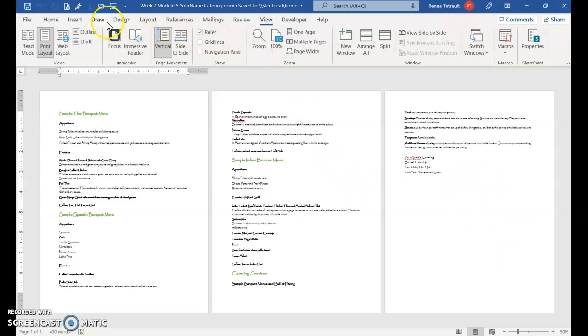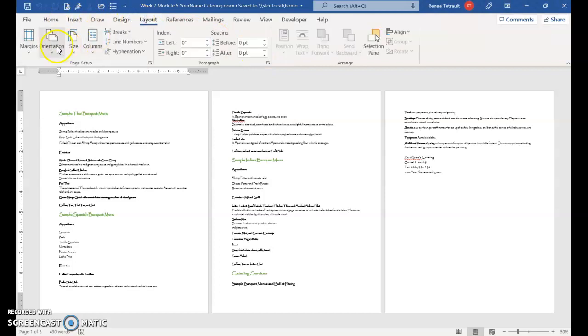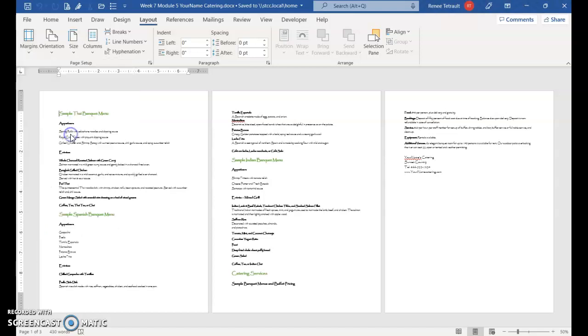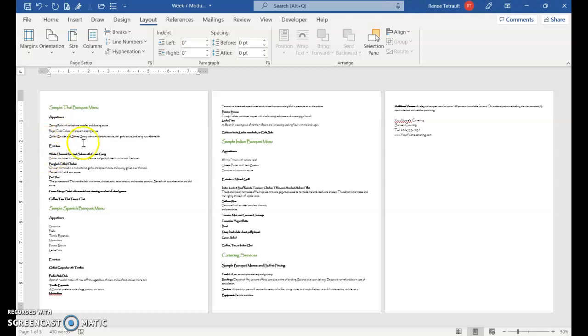So the first thing we'll do is go to layout, and we'll choose margins. Right now the margins are normal, 1 inch top, bottom, left, right. We're going to choose narrow to give us more space so everything fits. So there's less white space.